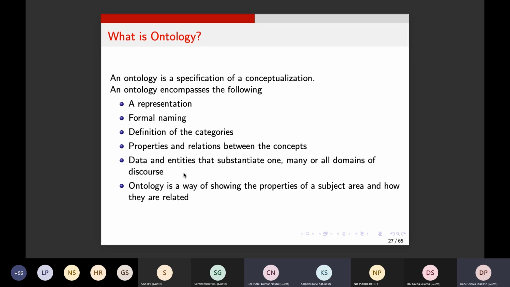In fact, most ontologies describe the individuals. Here, the individuals are the instances, and the classes are the concepts, along with the attributes and also the relations. So it basically describes the instances, the classes, the attributes, and the relations. When we say individuals, individuals are the instances of an object, at the ground level. What are these ground level things?